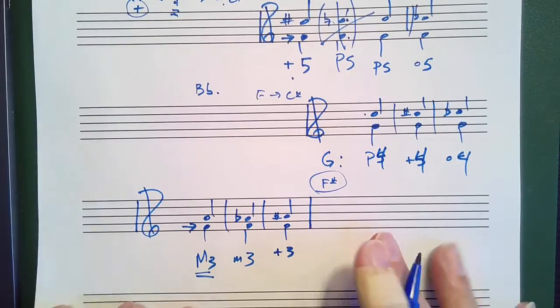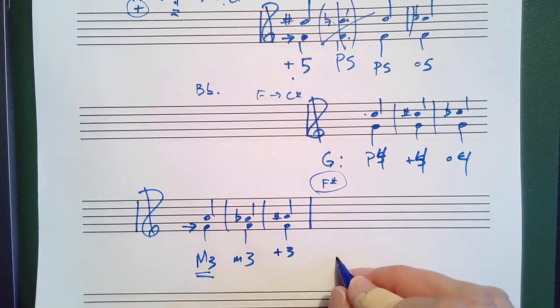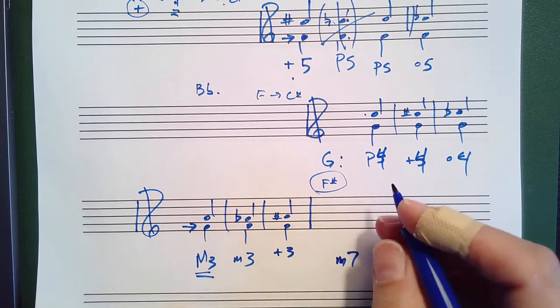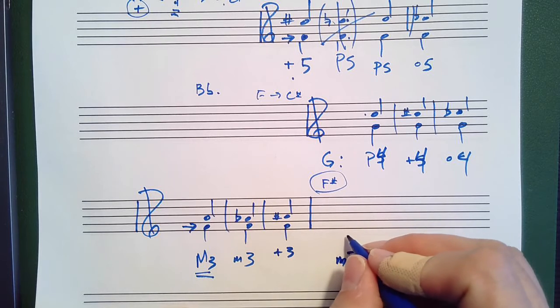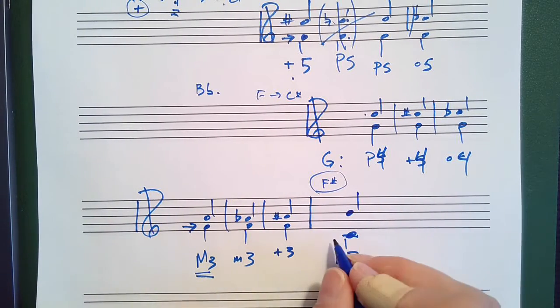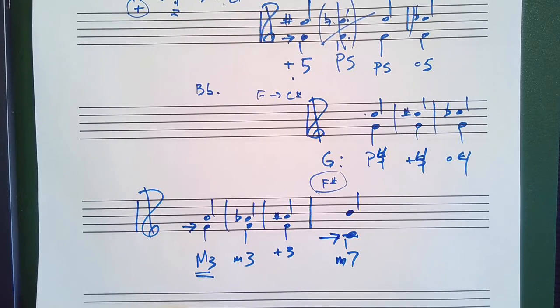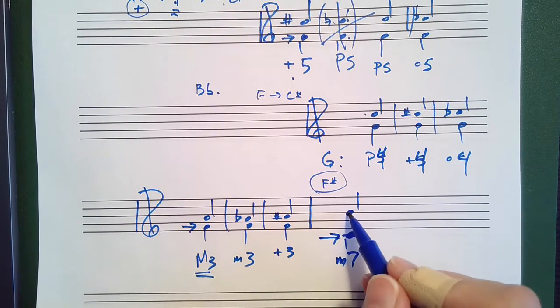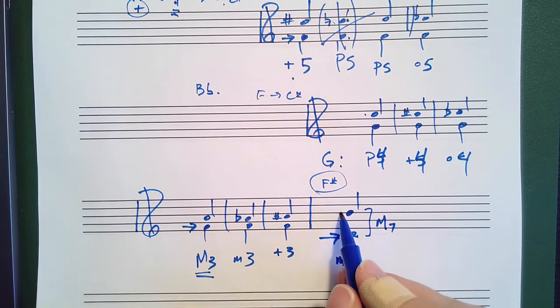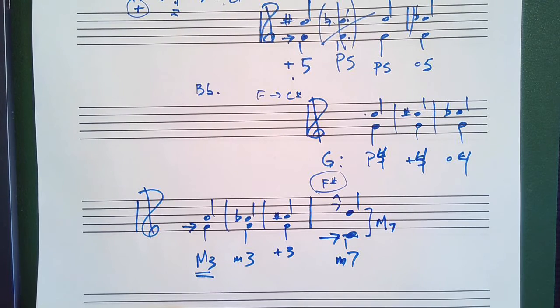Let's try this with a minor seventh. And I'm going to do this above C. So I'm asking you for a minor seventh above C. First step, count up 7 pitches in the scale. C, D, E, F, G, A, B. Then think of the key signature of C major, which is no sharps, no flats. Therefore, right now, this is a major 7 because this is the 7th note of the C major scale.